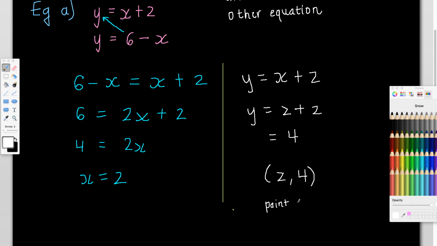So point of intersection. Not going to write the whole thing. You can do that. It's a bit slow for me. Point of intersection slash solution to the simultaneous equations. And this is a very frustrating process, so I do apologise. Nope, I'm just going to say solution. Here's the solution to the simultaneous equations.